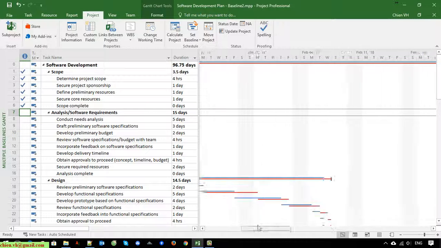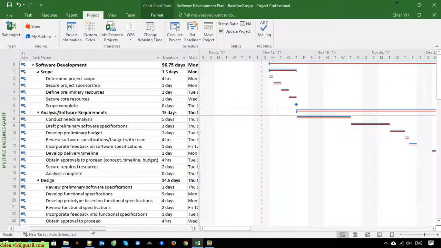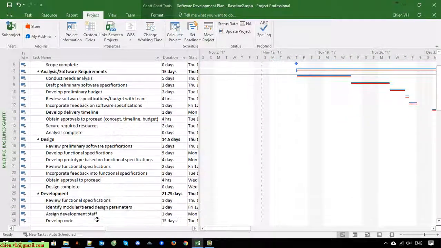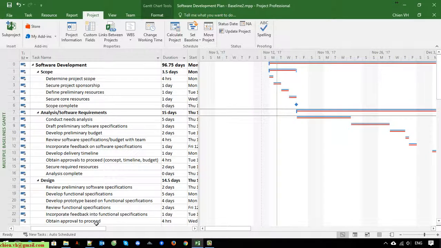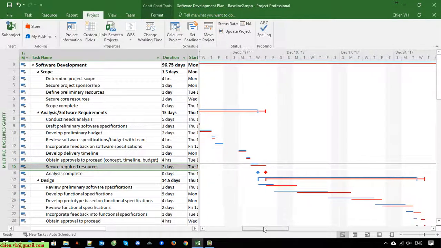Okay, so now I will take a look at the task which we have just increased from 1 day to 2 days. I don't remember which one, maybe this one. Okay, yes, this one. You can see here in the baseline in blue, the duration to finish the task is only 1 day.